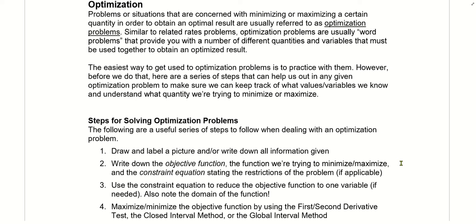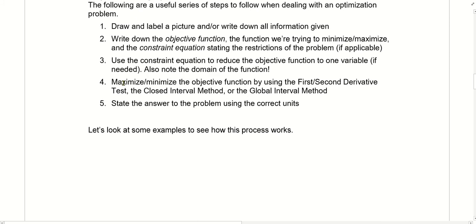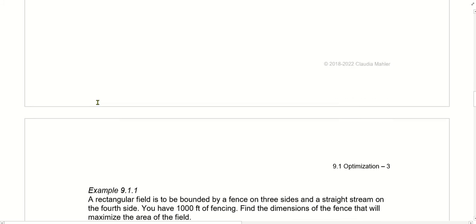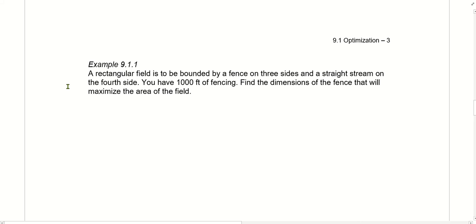And so what we'll be able to see is, sort of like related rates problems, we often have quote-unquote word problems with optimization problems. They give you some quantities, some variables, and then something that you want to optimize. And so the easiest way, kind of like with related rates as well, to understand and get used to optimization problems is to practice with them. So I've got this set of steps here, 5 steps, and what we're going to do as always is use these steps first by going through this first example on page 3 of the 9.1 notes. So let's just go ahead and jump right into this example, and I'll go through the steps on the previous page as we talk through this example.